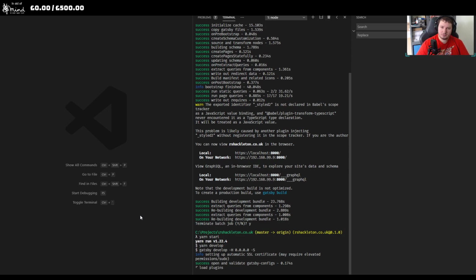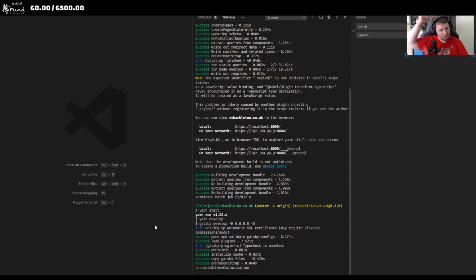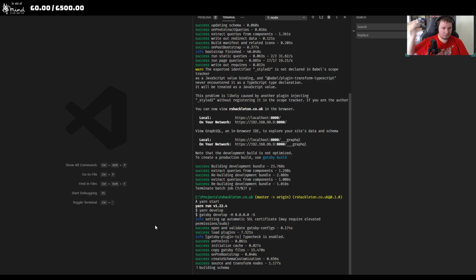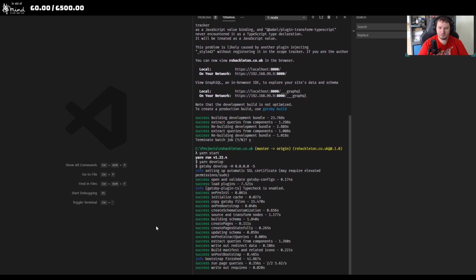So this Gatsby site is a little bit old now. It needs a bit of TLC, but I'm actually planning on migrating it from Gatsby to Next anyway, so I'm not going to be doing that. I'm purely using this now as just a demonstration of Web Spotlight. Then we'll be rebuilding in Next anyway, and when we rebuild in Next, I'll be enabling Web Spotlight from the get-go with that. But I just thought it'd be interesting to see what's the process in retrofitting it into an existing website.